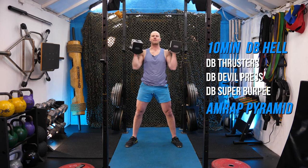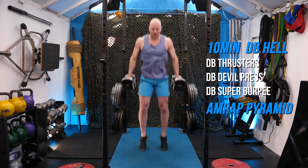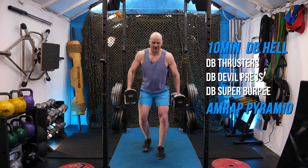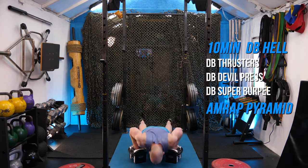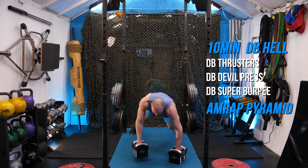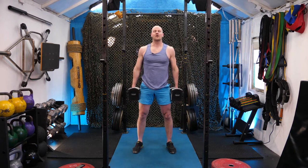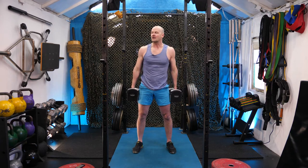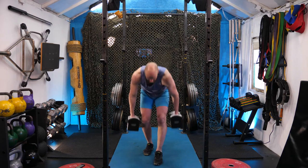Now my super burpee, awful. We start with a little jump squat into lunge, lunge, down to ground. One push-up, row, another push-up, row, hop up, reset the dumbbells, and you would go again if we're linking them. But for the first round, that's all you do, and you go back into the thruster. Oh, I'm out of breath just saying that much.